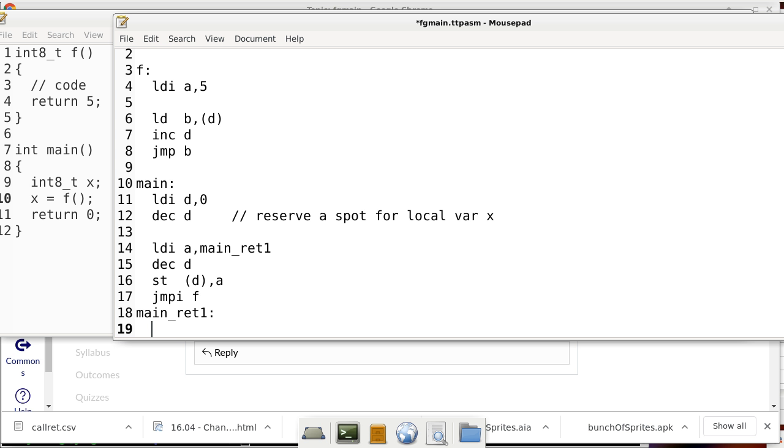Oh, wait. So you're telling me that the stack pointer is pointing to the local variable that I need to overwrite? And what about the return value? Which register is containing the return value right now? Register A. So I need to copy register A to where register D is pointing to. Can I do that with 1 opcode?